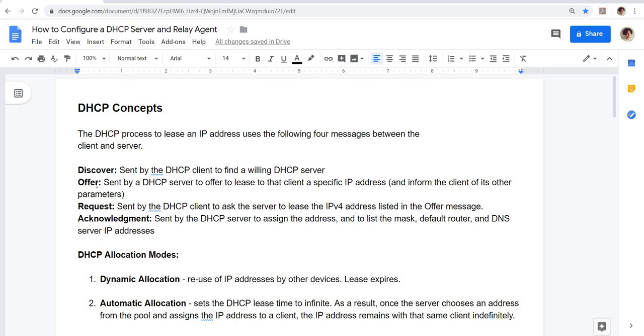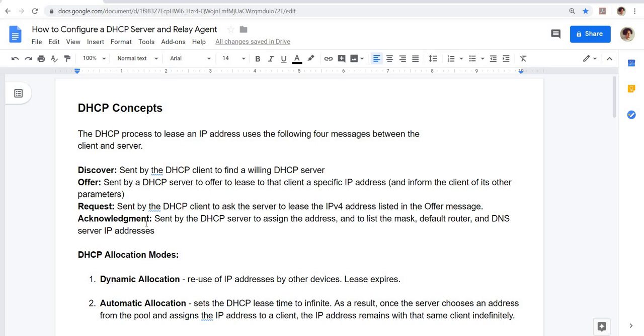The client broadcasts it in the network. Offer is sent by a DHCP server to offer to lease to that client a specific IP address and inform the client of its other parameters.